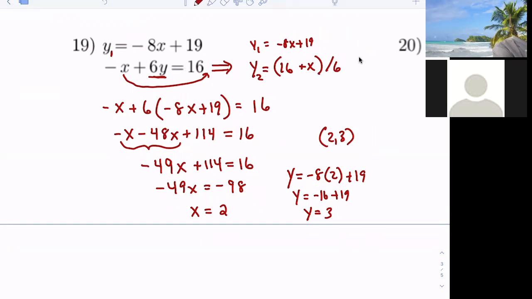Anybody have any issues with 2, 3? Student: Why did you put the x behind the number this time? Yesterday you always put the x in front of the number. Because I was just using my calculator, and the calculator doesn't care. Not when I'm using the calculator to check my work.